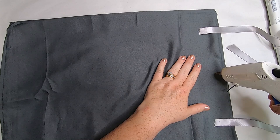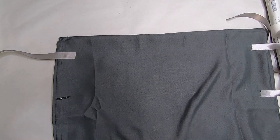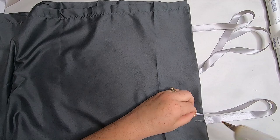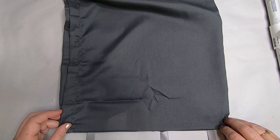Do all three on one side, then repeat on the other side, eyeballing the placement to match the same spots. Flip the pillowcase over, then take the ribbons glued on the other side and add a small bead of hot glue to create loops on both sides of the pillow. Keeping it together while gluing the loops ensures the ribbon lines up in exactly the same spot on both sides, making the finished project look much neater.